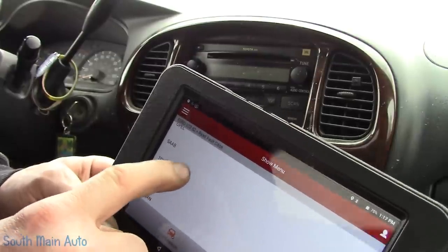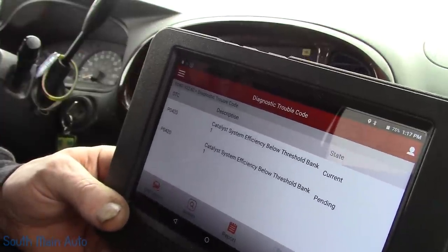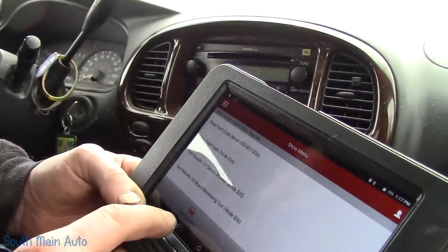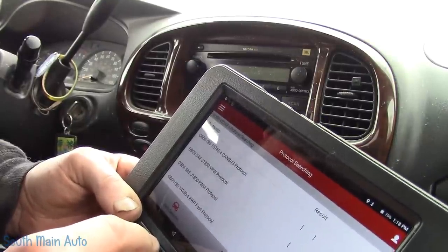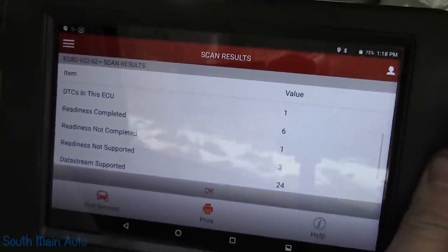Let me cut to OBD to translate our manufacturer-specific codes. The classic PO420 — current and pending. That sucks. This truck is probably not worth a converter. I can only hope at this point it will run the evap monitor. We've got six completes and one incomplete, which is just the evap. Looking at that tank I wouldn't doubt there are evap codes too. With the PO500 running, it was never running these monitors — catalyst, evap, and some O2 monitors need to see vehicle speed at a certain speed for a certain number of minutes, so without the speed sensor working, these monitors would never have run.